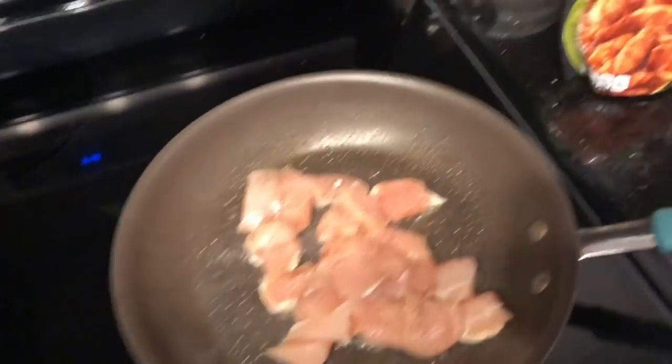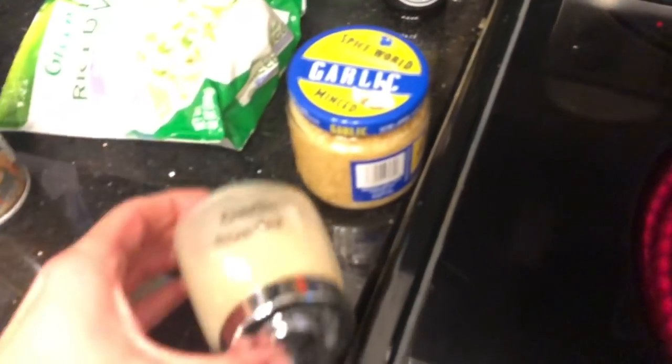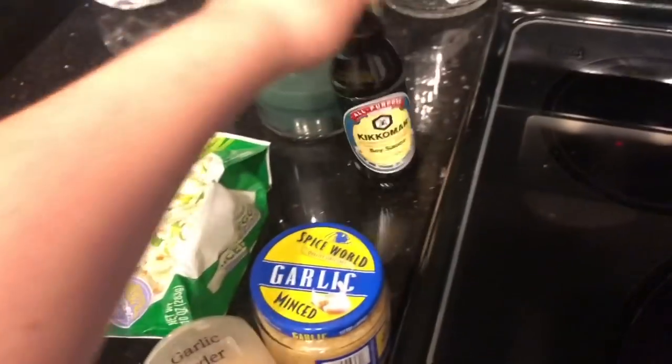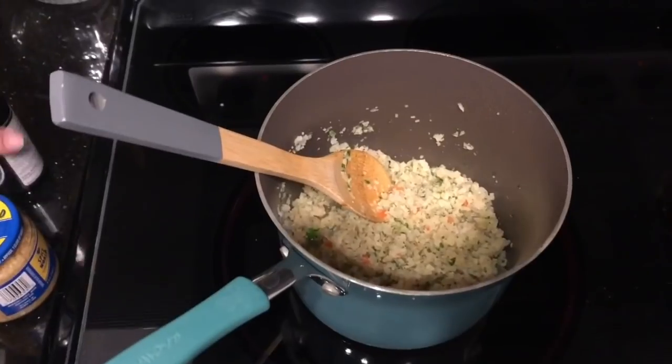So for the sweet and sour chicken, I'm just starting with some riced cauliflower in a pan, nice and hot. I added some garlic powder, a little bit of olive oil spray, and I'm going to add in some soy sauce just for some more flavor.